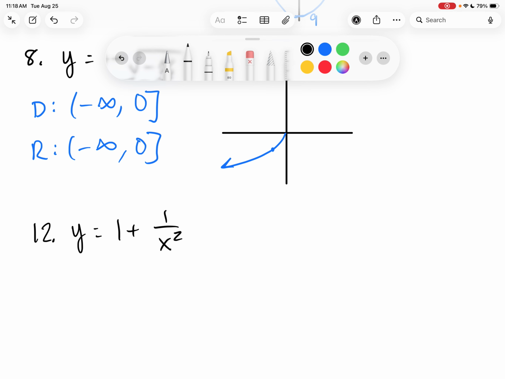So, I don't know about you, but I truthfully, off the top of my head, really don't know what this looks like. I would have to sit and plot some points on it. The only thing that I really know is that with this x squared being on the bottom, well, it's going to be like a fraction. I'm guessing it's been shifted just because of that, but I know that there's going to be an asymptote at x equals 0. Because of the denominator.